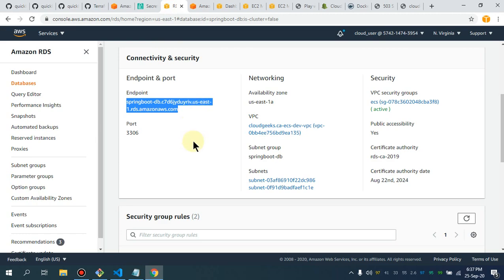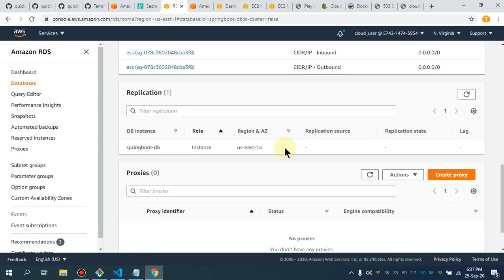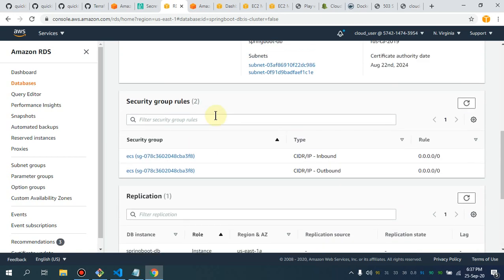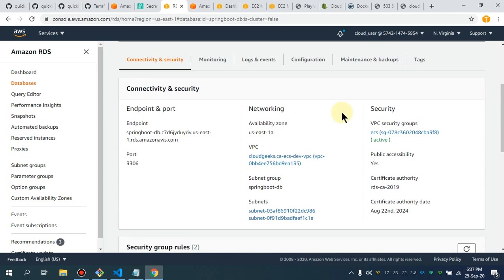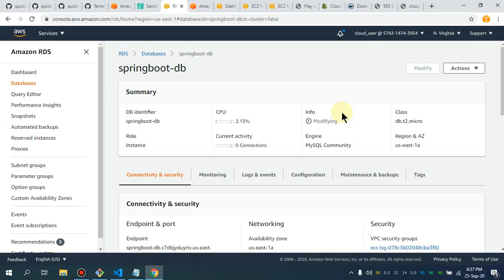Although I have put it in public, let me show you the security group on the RDS. So these are the security groups publicly. This is not the right way, although this video is a demo with regard to the secret passing through AWS Secrets Manager and some troubleshooting, how to troubleshoot your ECS cluster task definitions as well.